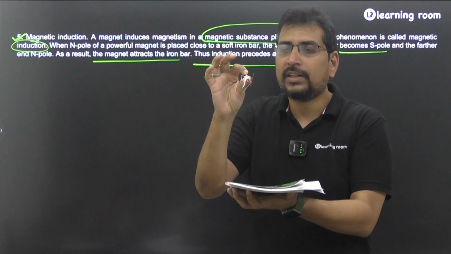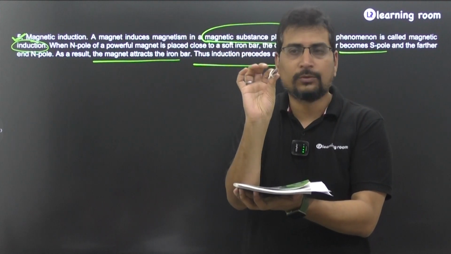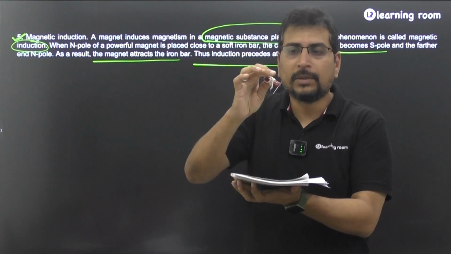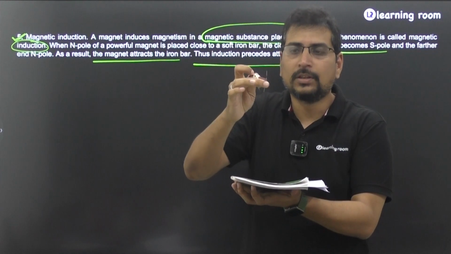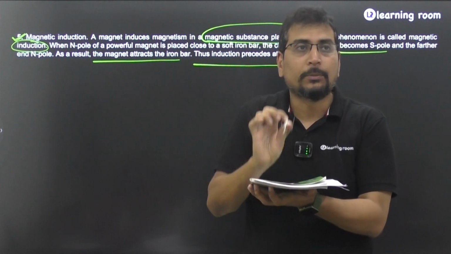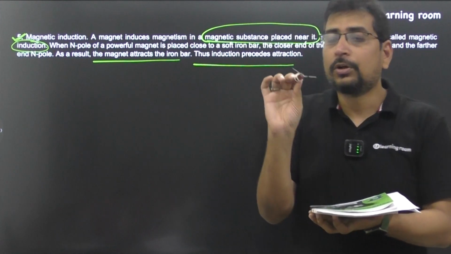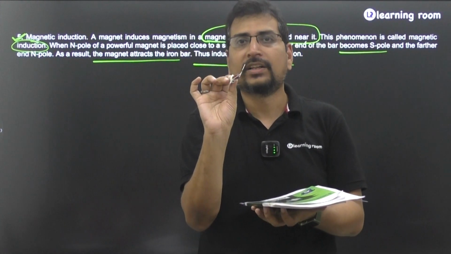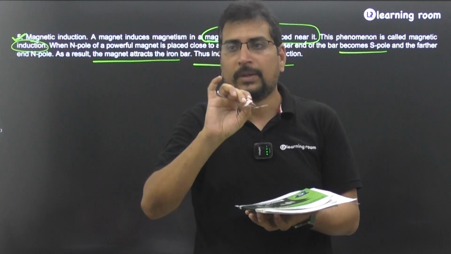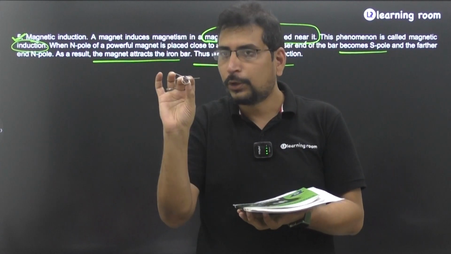So what will happen if I keep these two in contact for some time, right? And after some time I remove them, you can see that this bell pin will hold the other bell pin even without the help of a magnet. Okay, that is a very important property of this substance, which is called as a ferromagnetic substance. I told you, we'll be learning about three: para, dia and ferro. This is a ferromagnetic substance.